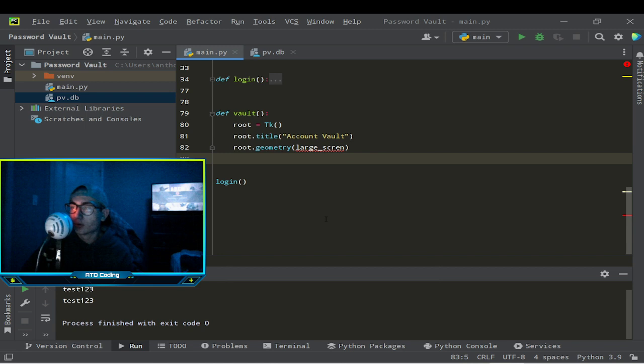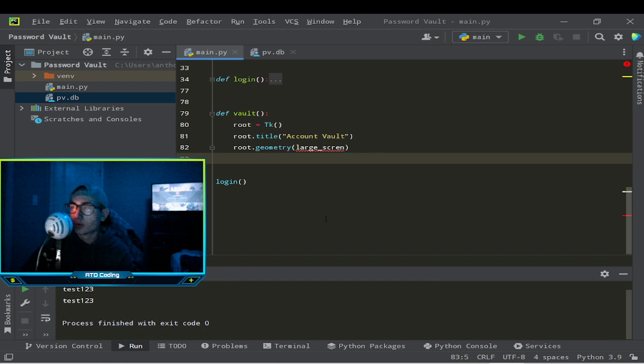Maybe we'll just say vault frame is equal to, actually call this, no, we'll say frame. It's gonna be root. Width is gonna be, if the screen's 700, we're gonna say 500.